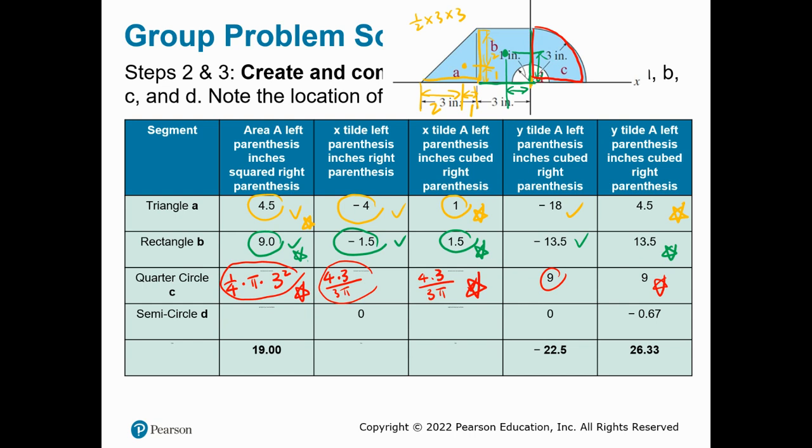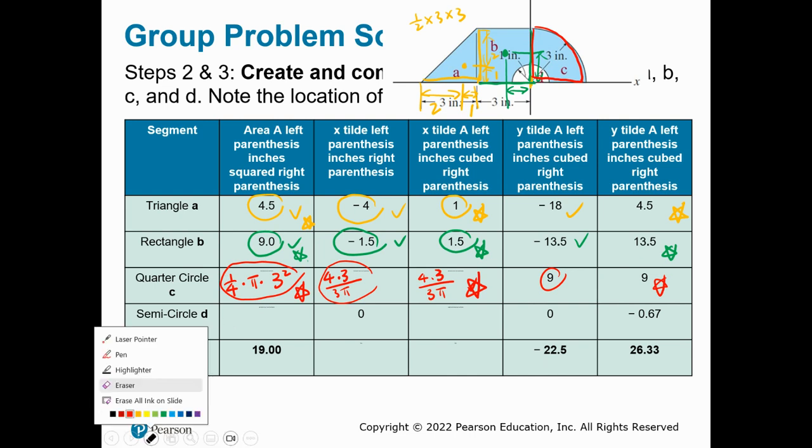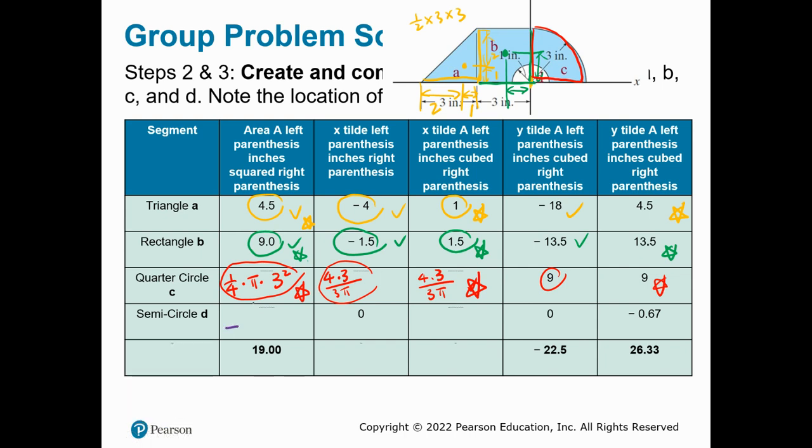Okay. And then the semicircle is going to be a hole. So the first thing, the area is going to be negative. Let me use a different color actually. The area is going to be negative. Let me use purple. Negative area in semicircle is 1/2 pi r squared. So pi times r squared. The r there is 1 inch, I believe. It's kind of hard to see because I've been writing over it. So 1/2 pi r squared.